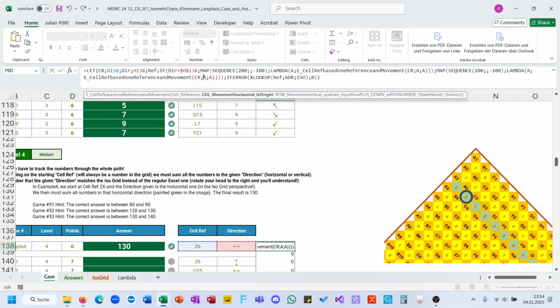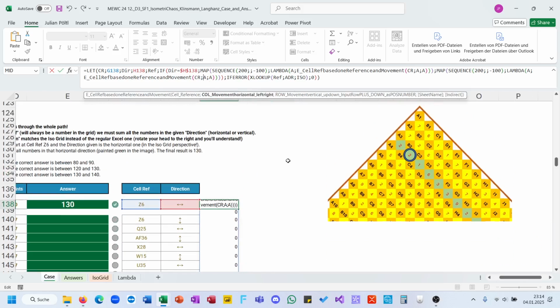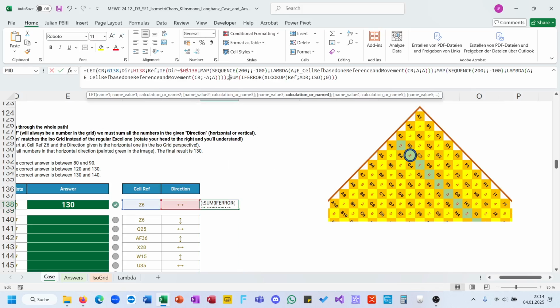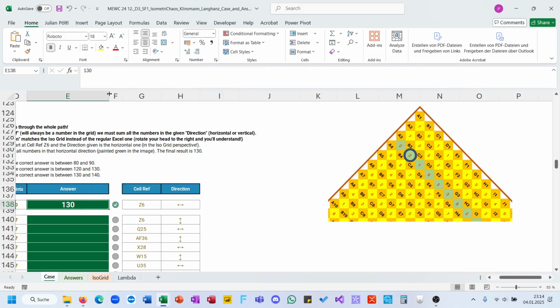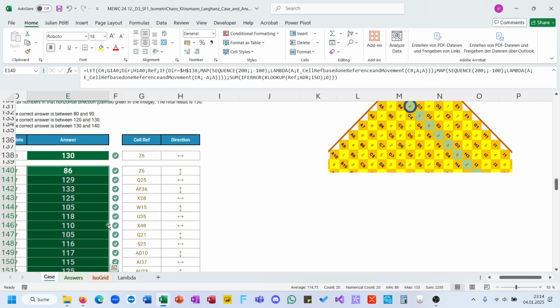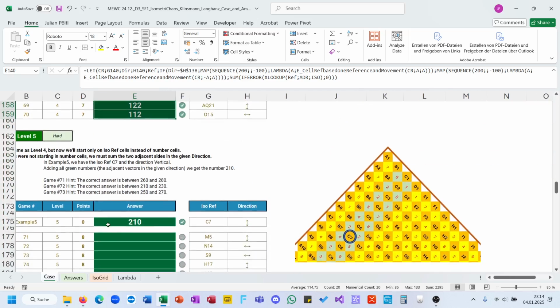And here it is. Shift my head. It should be minus column here. Then sum, 130. Okay. Let's check. I'm not so sure about the column thing, but it is alright. And we have solved this level.